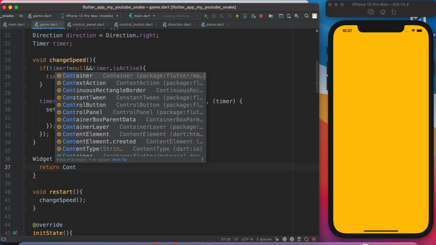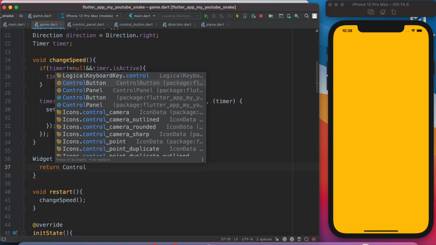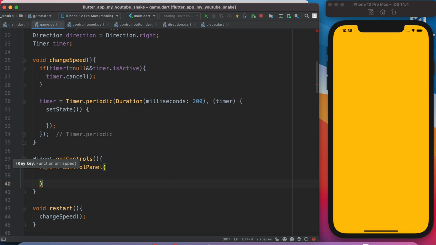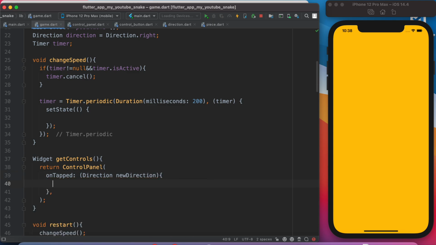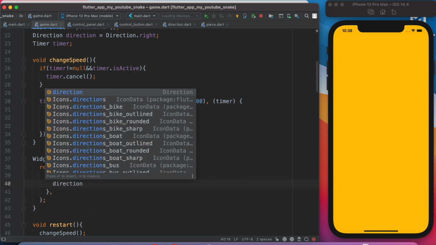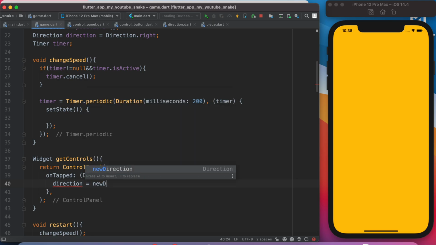So ControlPanel. Okay, we'll return it, and ControlPanel also passes a parameter which is onTapped, and onTapped takes a function, and the function has a parameter which is direction, and the object is Direction, and the variable is newDirection. The variable could be anything though, and it returns something to this file, the object or variable to direction, and returns the newDirection.